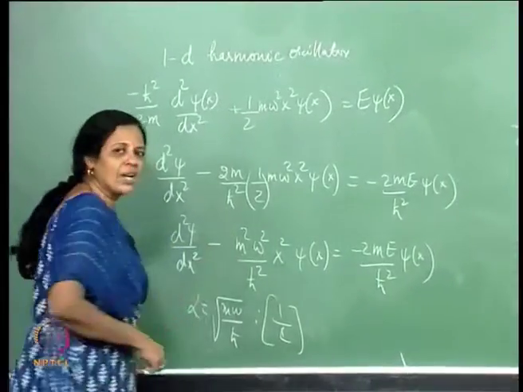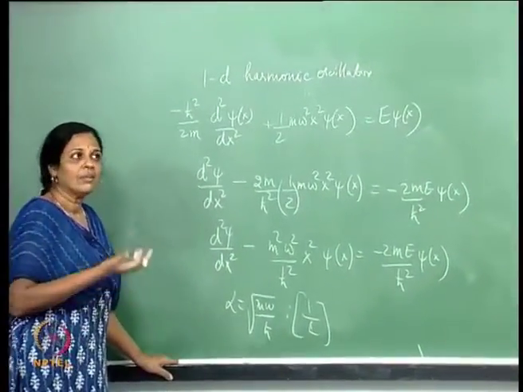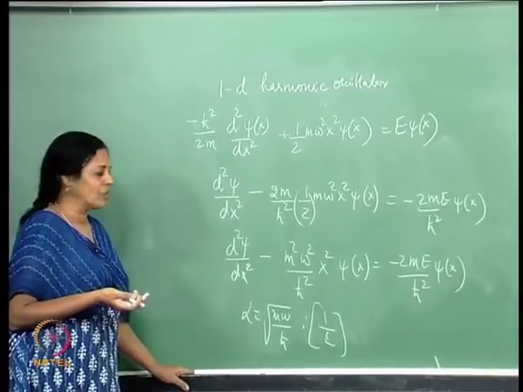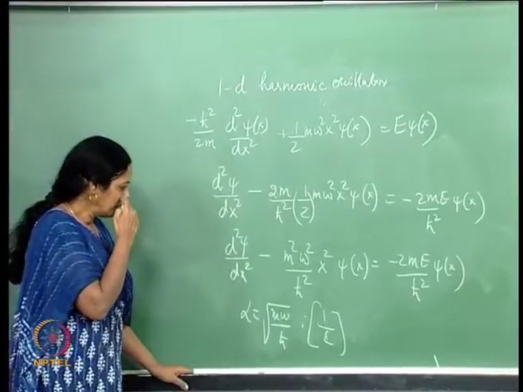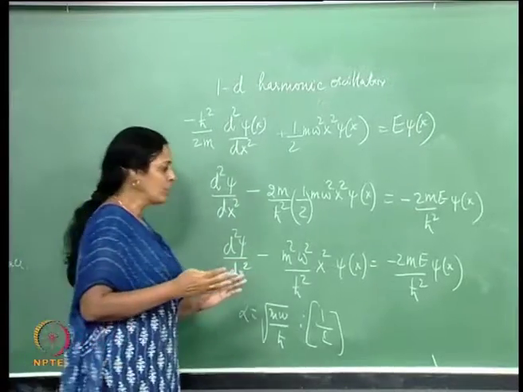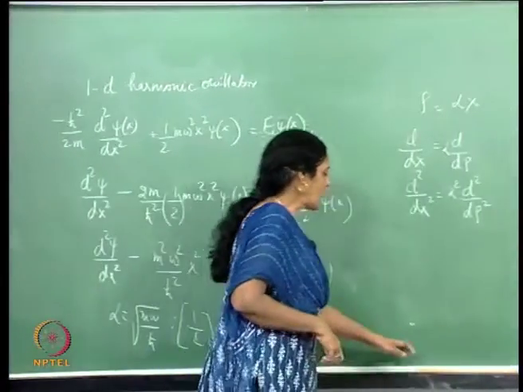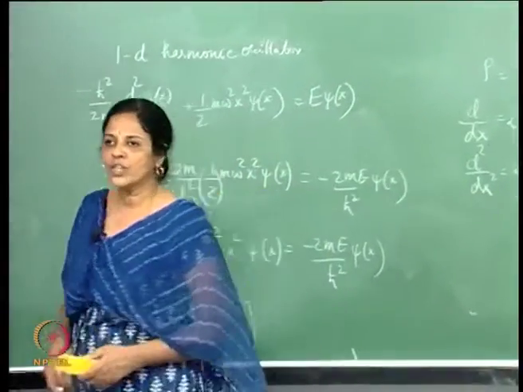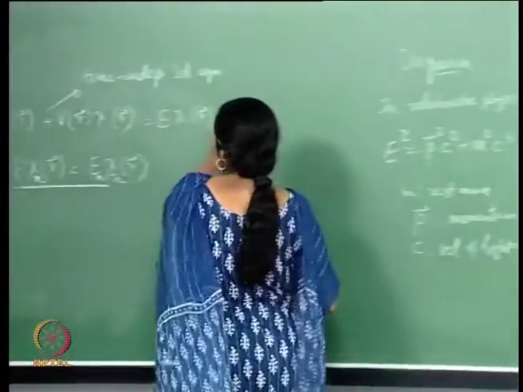I do not have to keep track of m's and omegas and so on. They will appear naturally in the final solution of the problem, and a lot of things can be read off very easily by using dimensionless quantities when we solve the differential equation. This would be a general technique that we will use.